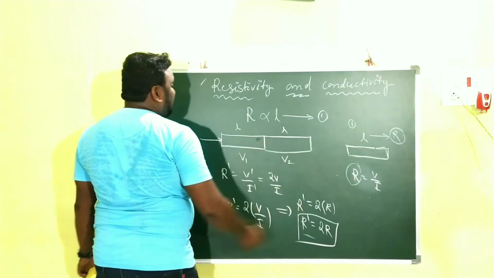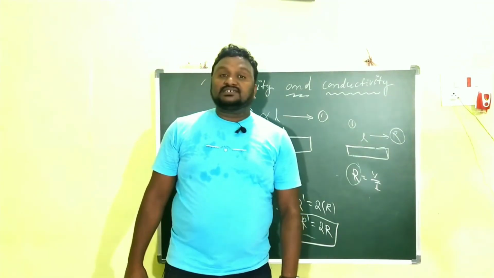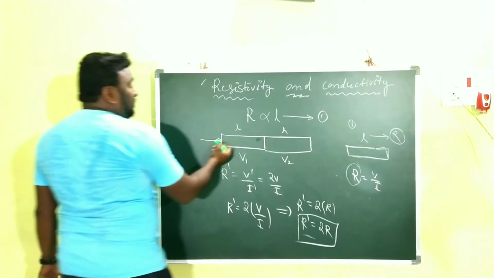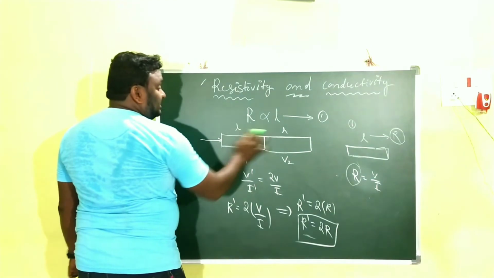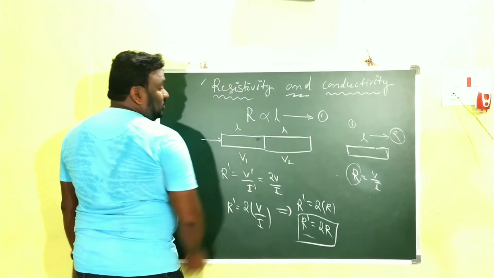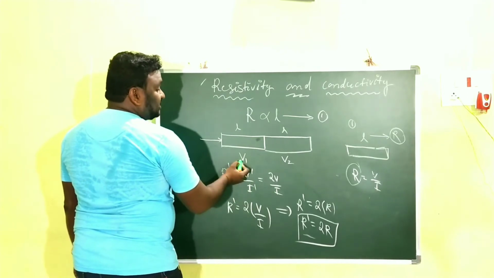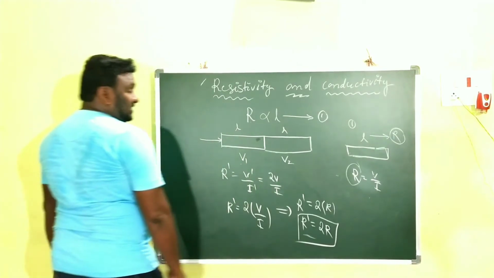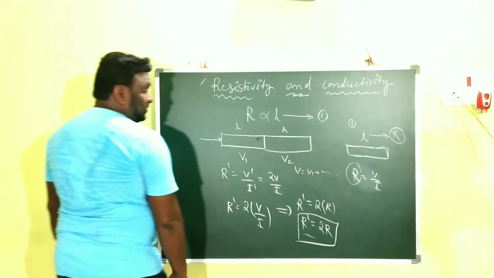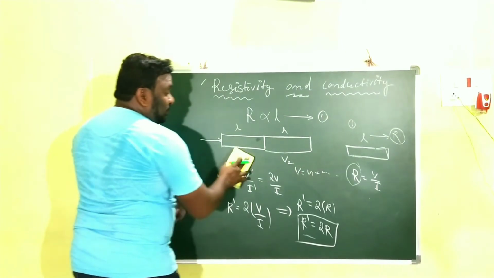They are in series combination. I clearly explained series combination in the case of capacitors. In the case of a capacitor, they are joined continuously like this. So the amount of current passing through every slab is the same and the length is doubled, L plus L is 2L. For the first one the potential is V1 and here V2. Both are identical slabs, so we can take V1 is equal to V2 is equal to V. The total potential is V equal to V1 plus V2 plus V3 and so on. So V1 plus V2 means V plus V.